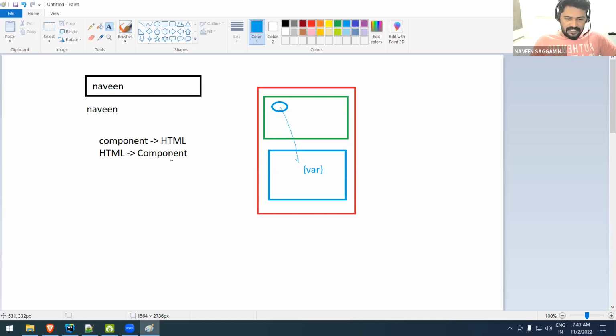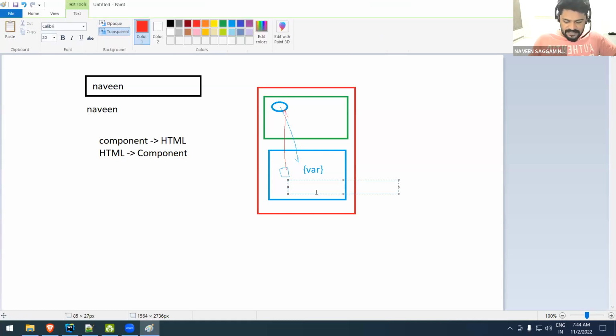Another way is when I make some changes in HTML, I want to update the state. If you change something in the state manually, it updates in the HTML, that is one way. And when you change something in the HTML, I want to update it back to the same state. How do you update back the state variable? When some event occurs.